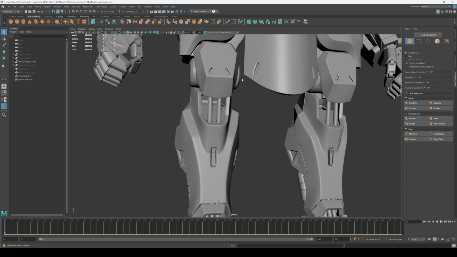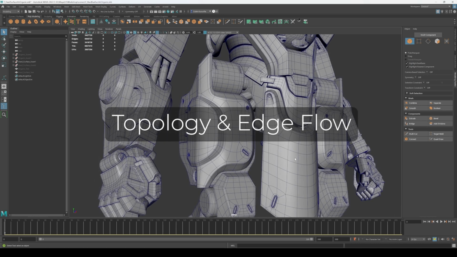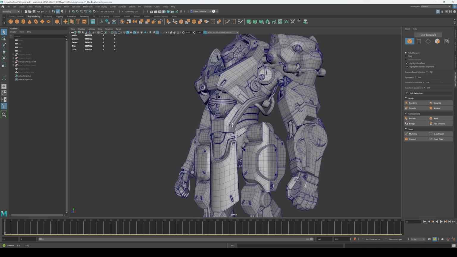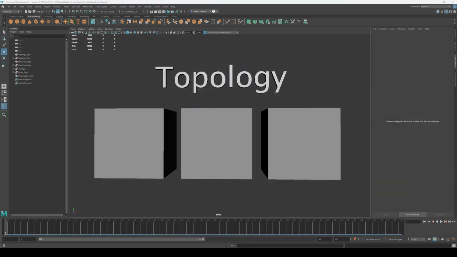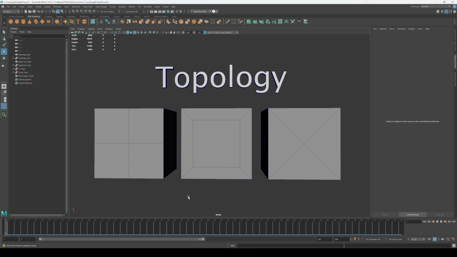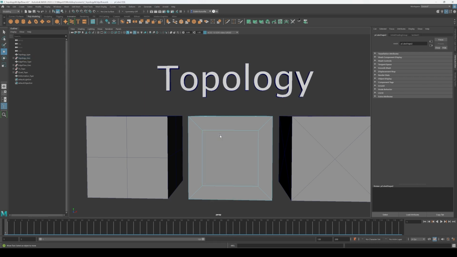Now that we've figured out what hard surface modeling is, let's talk about topology and edge flow. Topology refers to the structure and edge distribution of a 3D model. Models might look identical when rendered, but if you turn on the wireframe, their geometric build can be completely different. Here's a tip to keep in mind. We want to aim for quads. Quads are faces with 4 sides, and they're considered the gold standard in modeling.